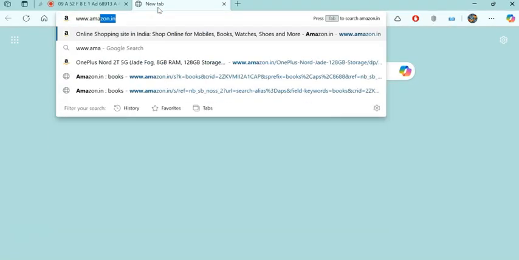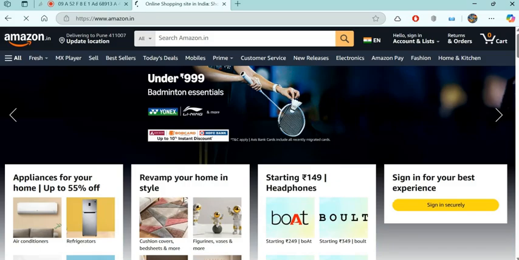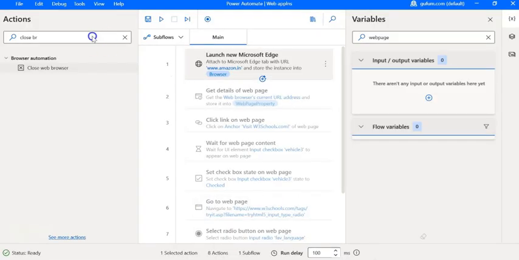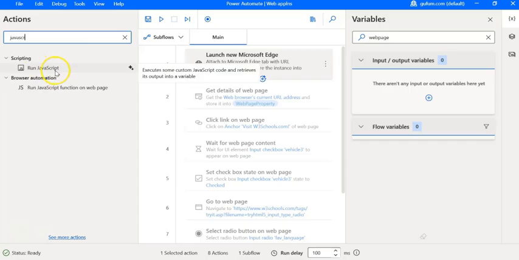Let's keep the web page open manually to save some time. And in the action section, the one that we want is JavaScript. Remember, there are two JavaScripts. This is the plain classic JavaScript, but this is what we want: run JavaScript function on web page.